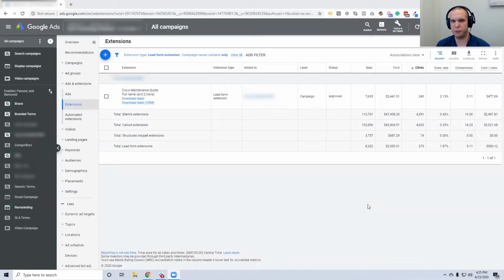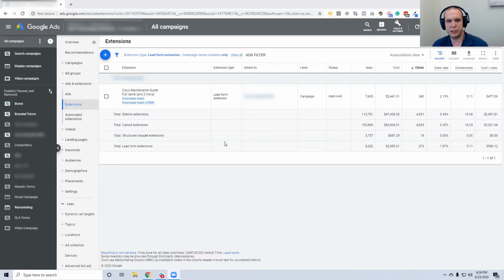So you can imagine that third-party maintenance leads are difficult to find, and they're expensive because it's a pretty expensive industry to be in. You're talking about $50,000 to $250,000 contracts, so it could be fairly large. Cost per lead is important, but they could pay $2,000 per quality lead and be very happy with it. What we found is this one's called a Cisco maintenance quote, and we're going to block out the name of the advertiser just for privacy purposes.